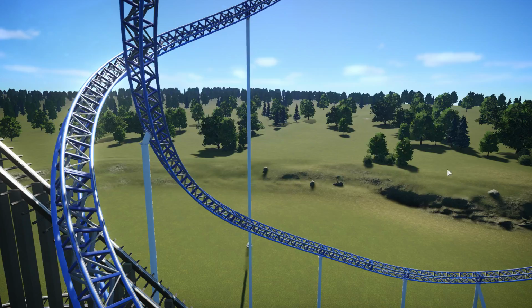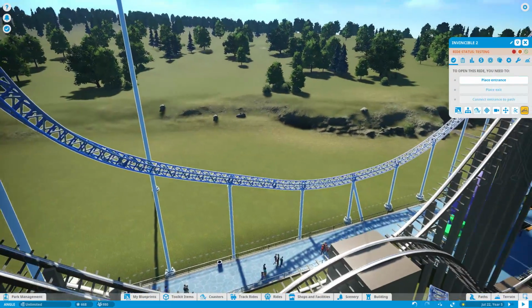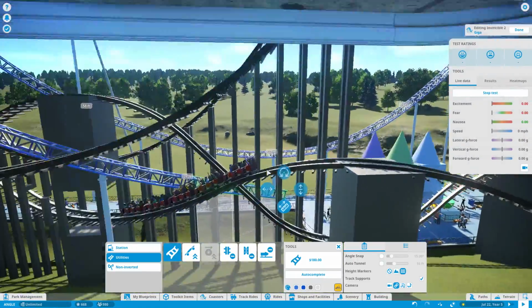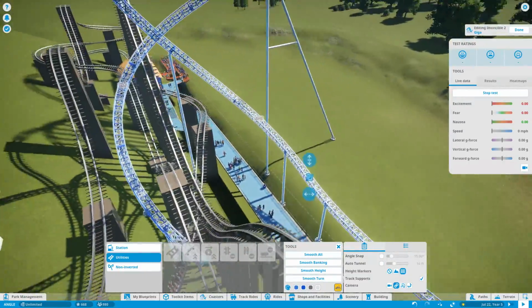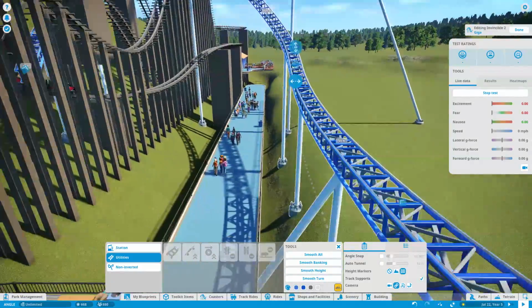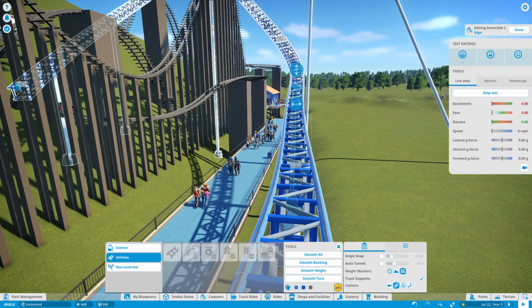Edit track. Don't say... Why? Why would you tell me to do that? I should probably smooth this. It looks a little wonky right here. If I even can smooth it. Oh no, it definitely is a little wonky. Just look at the way that track is going, and then it just goes, yeah!